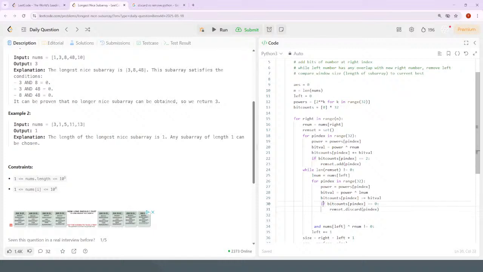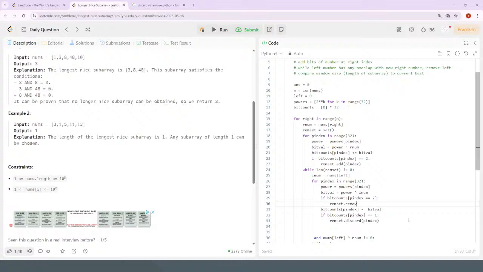No, actually, this is not correct. It could go back down to 1. It doesn't have to go down to 0. So if the bit counts of this index goes down to 1, where it was previously 2, then discard it. I guess the other way of doing this would be: if bit counts of this index is equal to 2, then we know this has to be something that we need to remove.